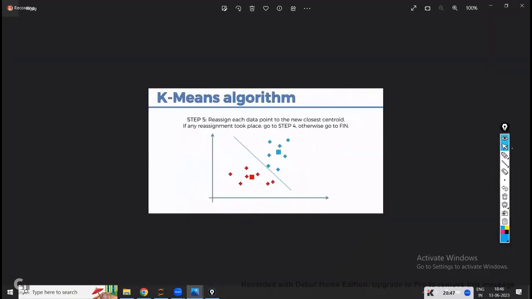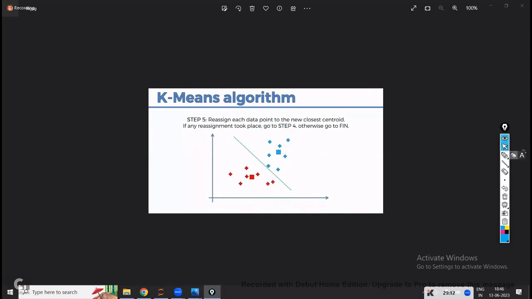After doing all that time, when the points become stable, even though I change the centroid, the points are still stable. Till then I'm going to work. When the points are stable, my assumed centroid and calculated centroid are both the same. Since both the centroids are the same, this is the actual group. Finally, I'm going to conclude that way. So like this, I'm going to group the records.